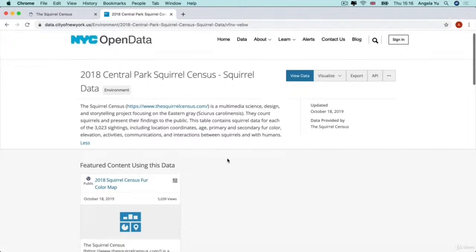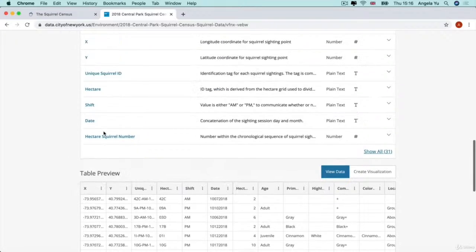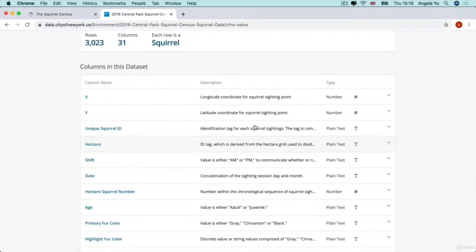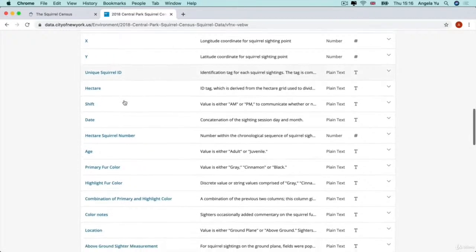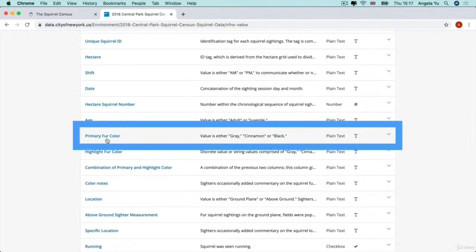When you head over here, you can take a look at all of the data that they collected. If you take a look at all of the columns in this data set and click Show All, you can see they've logged the location of each of the squirrels, they gave each squirrel a unique ID, they evaluated whether the squirrel was an adult or a juvenile, and they looked at what the primary fur color was.